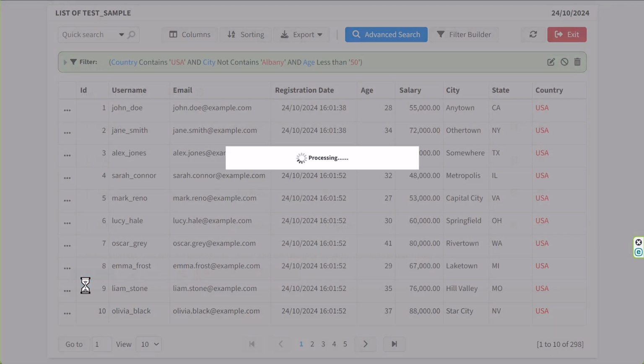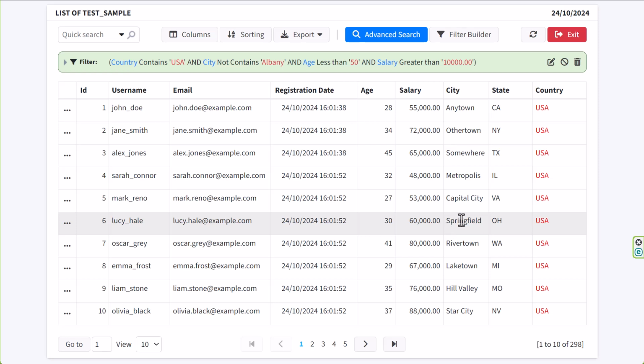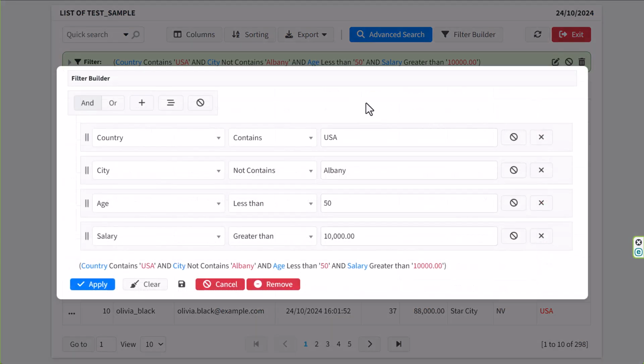Okay, so now we have everyone under the age of 50, earning over 10,000 bucks a year within cities and states and countries, all defined within our filter builder. And of course, we can extend that much further by increasing further fields, further options in here. And now that we have that, well, we can edit that at any time that we want to.